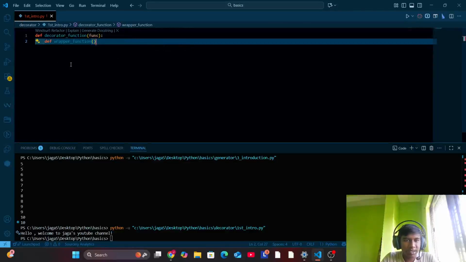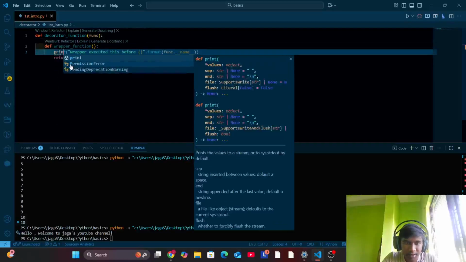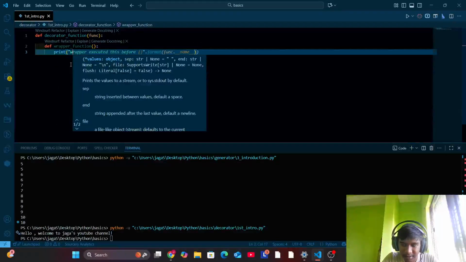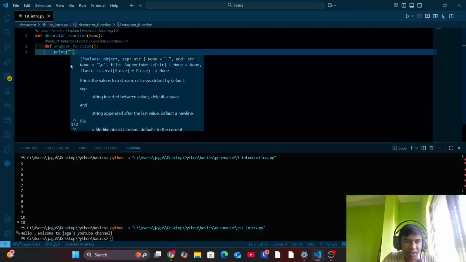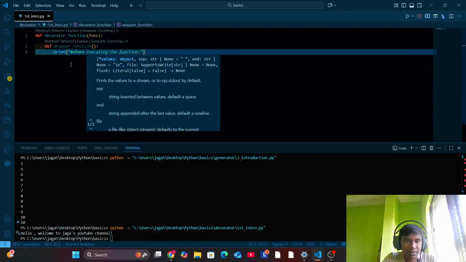We didn't take an argument right now. Its work is printing. As we want to print something before and after that function, we write it to be clear about it. So when we call the function, we can see it.